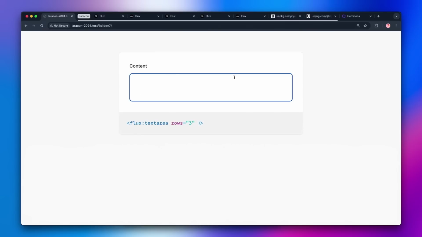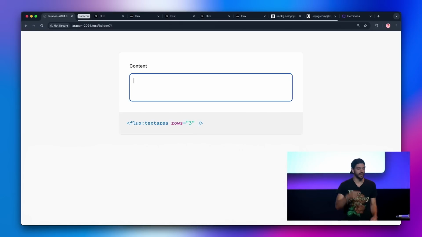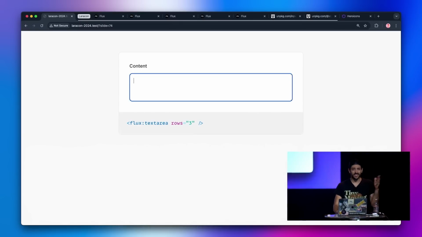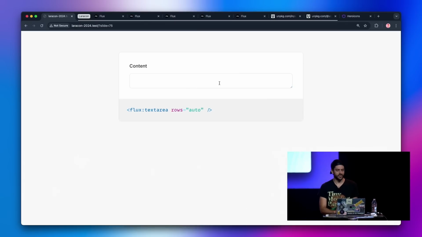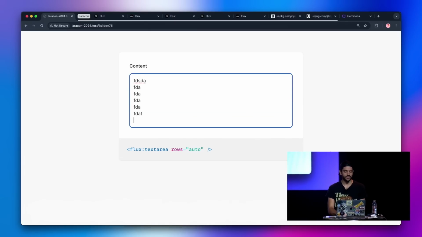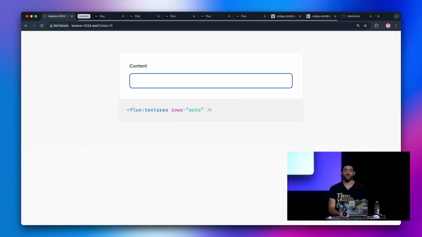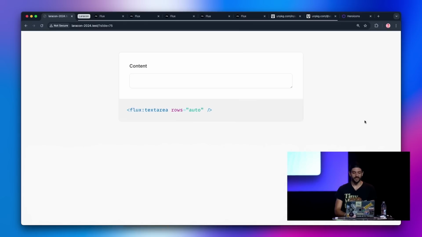Rows, text box, or text area, silly thing. Sizing, you size text areas with rows, right? And then you put a bunch of text in there, and you want it to be bigger, like you want it to expand automatically. This is not easy. It's really weird. You have to do complicated things, like have a mirrored div that's hidden that has the same content to get the height, to set the height. But CSS has this new thing called, I think, field sizing. So you just say rows auto, and now you have auto sizing text area. I did nothing for that, so maybe don't clap. That's CSS. Give it up for CSS.